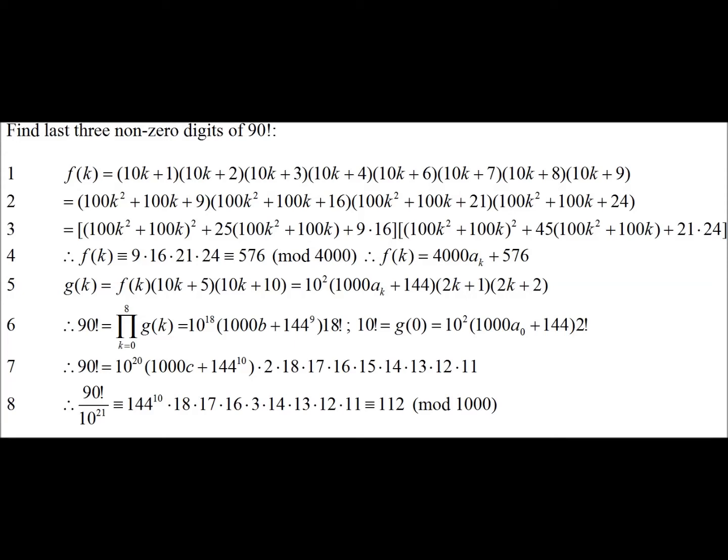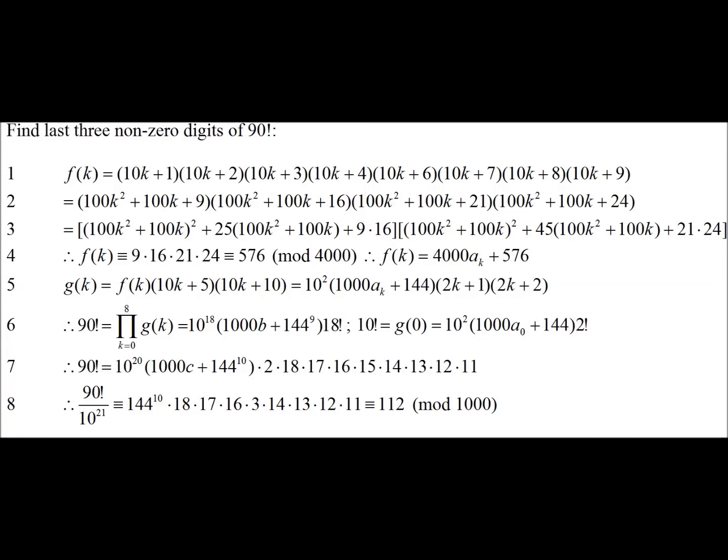We exclude 5 multiples since they make zeros with the 2 multiples. 5 multiples will be managed by factoring 5 out of the list, 5, 10, 15, 20, etc., and producing another sequence, 1, 2, 3, 4, etc., which can be dealt with the same way. Number 3. Why do we use 4,000 in line 4? First, observe 4,000 times 25 equals 100,000, and 576 times 25 equals 14,400. Then add those numbers. 144 makes the last three non-zero digits.